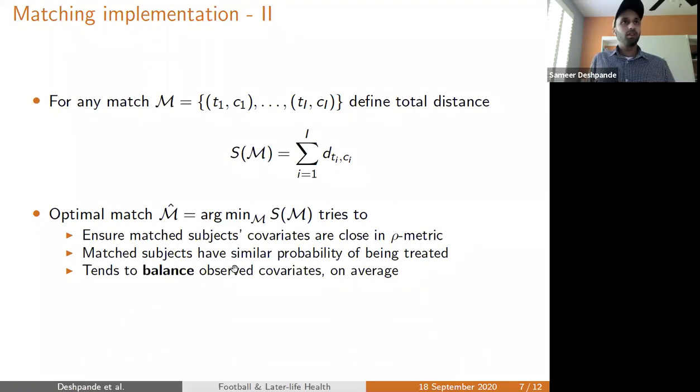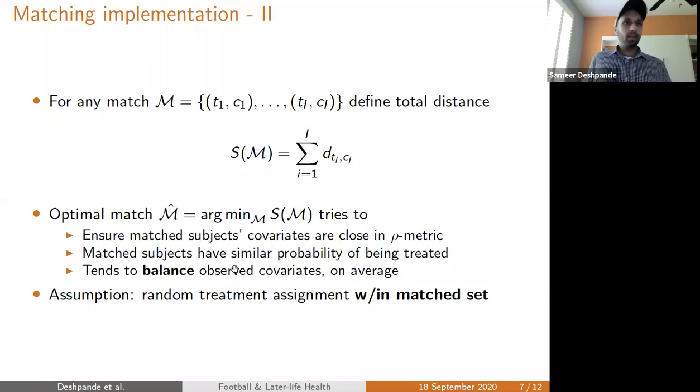So here's what matching looks like. Oh, and I will say that what's going to be critical moving on is an assumption of random treatment within matched subjects. Now we know, again, this is an observational study. We cannot assume that treatment was assigned randomly, but as you'll find, especially in causal inference, you can't really do anything unless you are willing to make some assumptions. And so this is the assumption that I'm going to ask you to make right now, and we will weaken this assumption in a little bit.